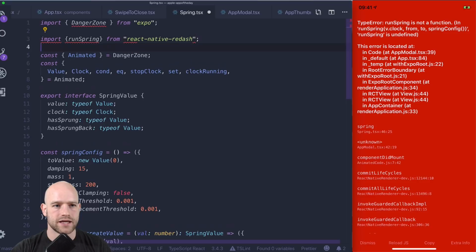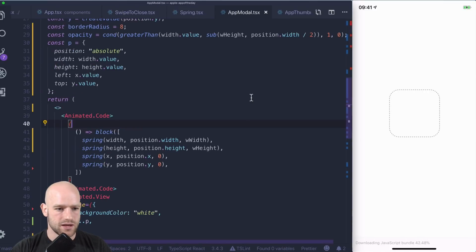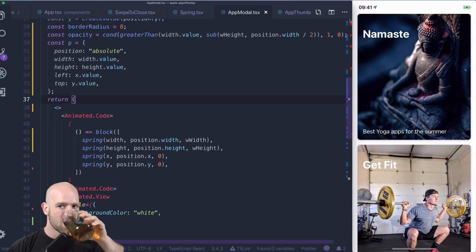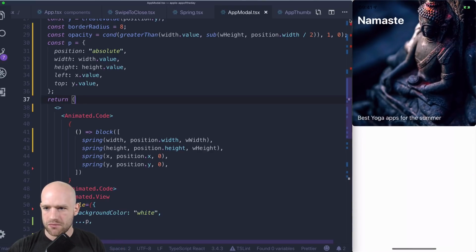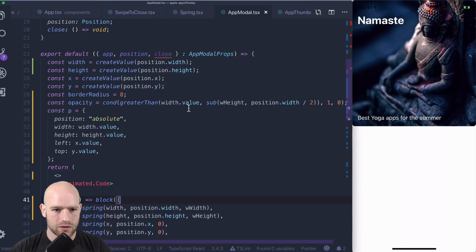React Native Redash is the NPM package where I put all the helper functions for reanimated that I use. So let's go back to the app modal. So here I tap, it springs nicely. We need to animate here but the opacity didn't work.